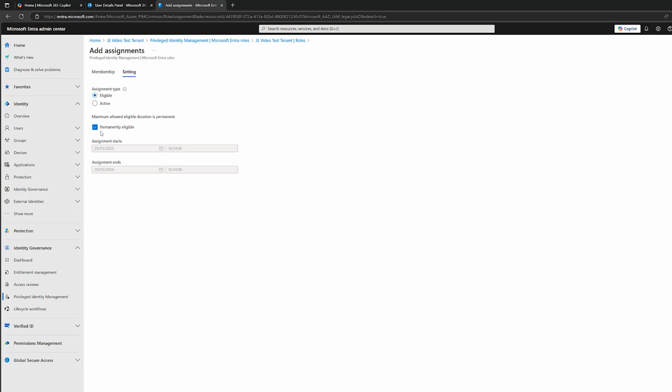The next section here is this eligibility permanent, or do we want to do it for a certain time frame? So why would we change this? Well, let's pretend we've got someone coming in who wants to look at the billing in Microsoft 365. And they're just coming for a couple of weeks to get the invoices, etc., etc. It might be a finance person. So we could give them the billing administrator role. And we could say, well, we only want them to be able to apply for this within the time frame that they're in the business. Okay. And then after that, they can't do it. I will choose this because I want Harry to be able to apply for this all of the time.